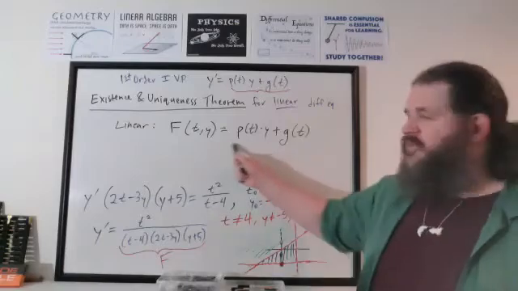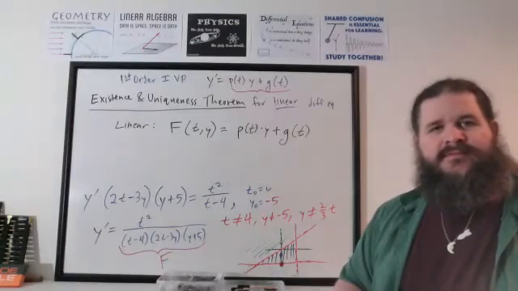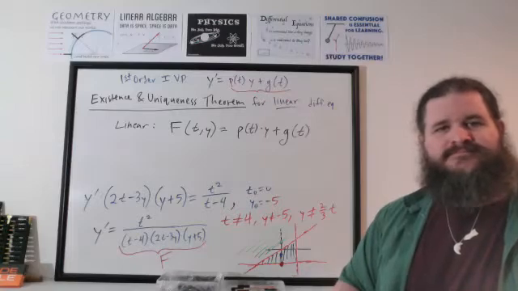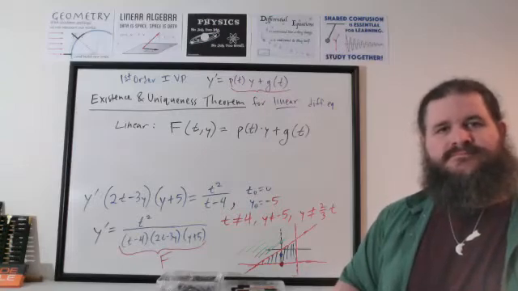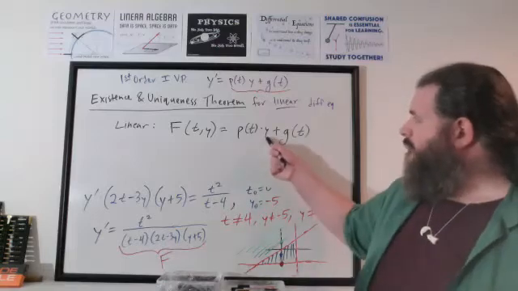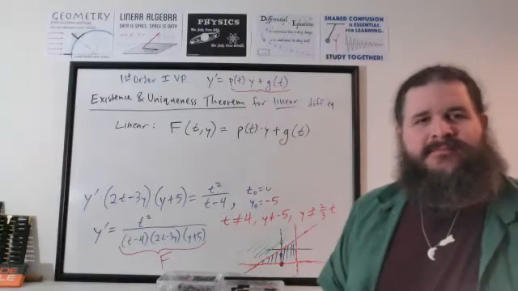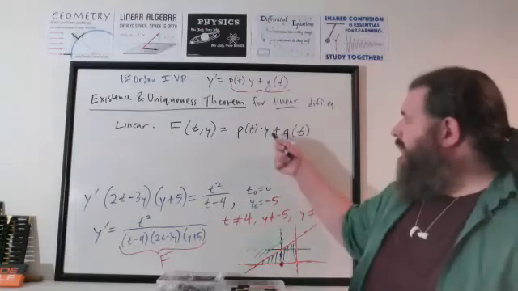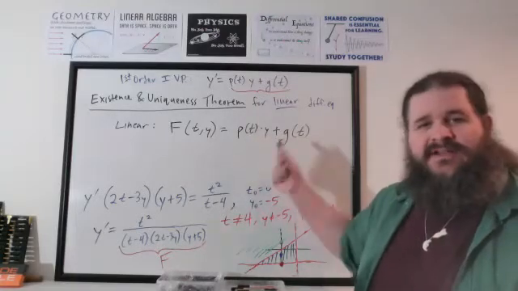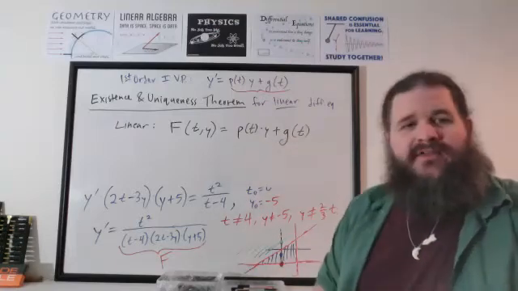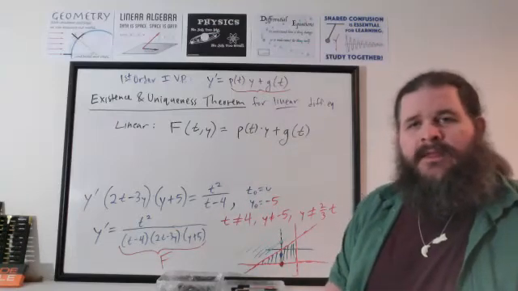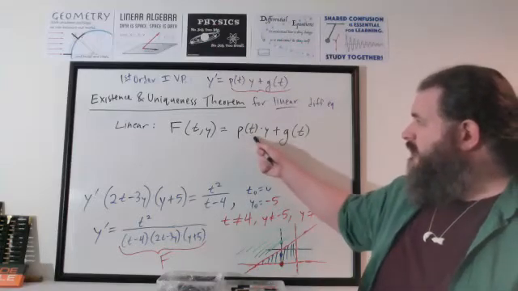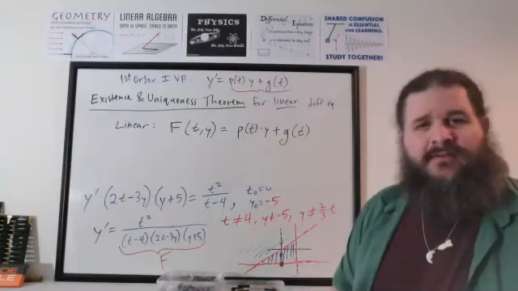Are there any y values that make this discontinuous? That is, is there any value you could plug in for y here that would cause problems? I don't see any. It looks like y is fine no matter what it is. You can take any number you want and multiply by p of t and add g of t to it. So this has no y values that make problems. Every y value is permissible. The only problems that could possibly show up are maybe some t values if it makes p of t discontinuous or if it makes g of t discontinuous.